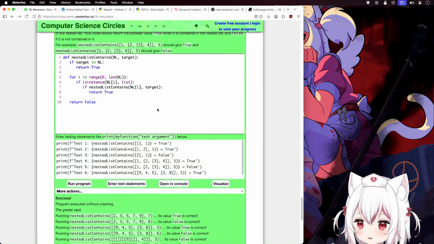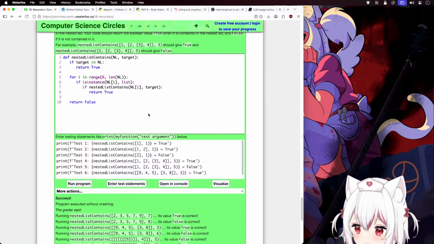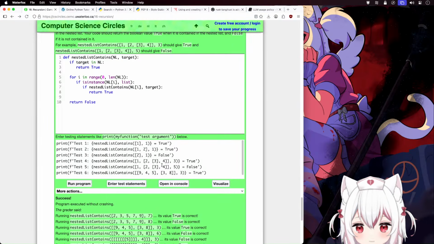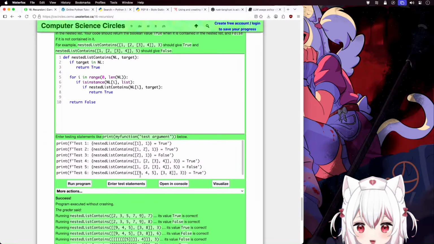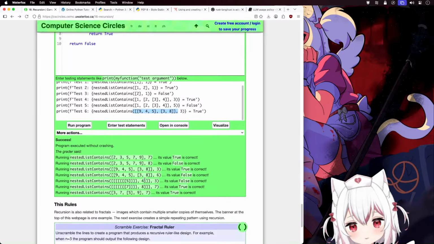No, but don't I have to check? Don't I have to check if the target is in there? Because, wait, maybe I'm misunderstanding. Because it could be in a nested list, but it could also just be in the first level list.